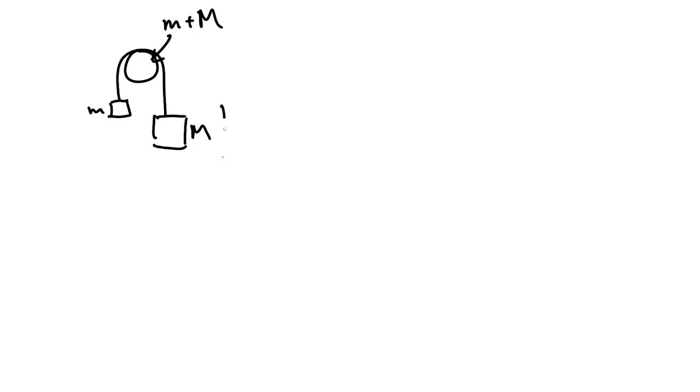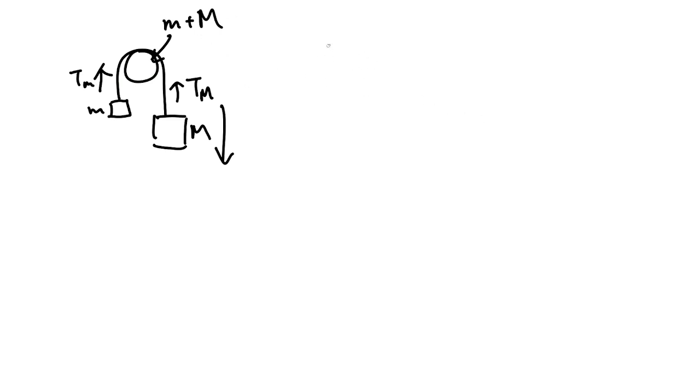So we have two pulleys, with a mass of little m and a mass of big M, and a pulley with a mass of big M plus little m, right? So there's a few equations that we need to determine first. Since this side is pulling down and this side is pulling up, we need to determine the tension forces of each. So I'm going to label this T big M and T little m.